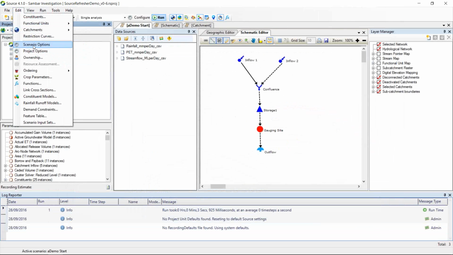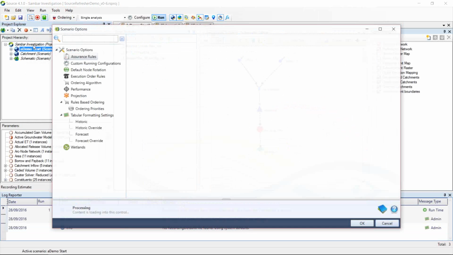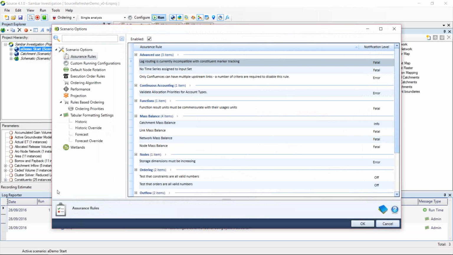If we look at our scenario options, we'll see that we have many configurations that we can set. Up first in the list is our assurance rules that enable us to choose what type of error reporting we want for different types of errors or messages in the model.